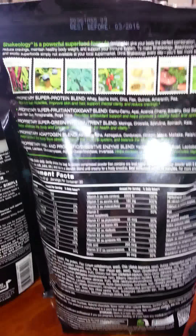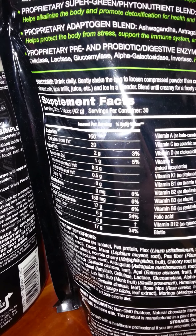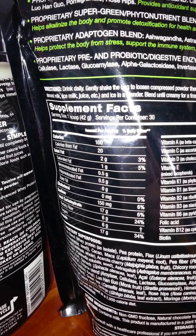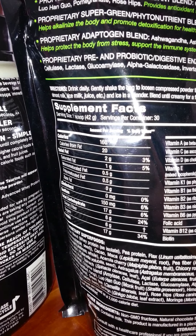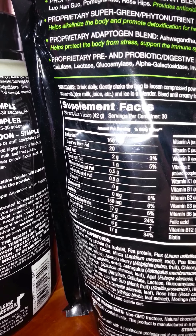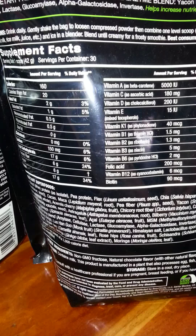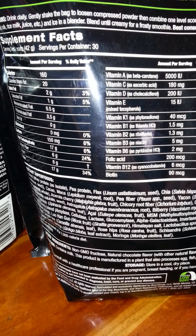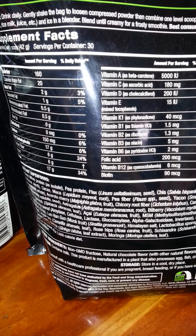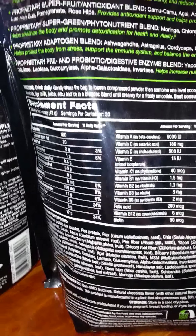And that's one thing that I think people don't understand. So I'm just going to zoom in here, and you can see that there is no cholesterol at all in the Shakeology, whereas the whey does have 46% cholesterol. So if you're one who is watching that, that's something to consider as well. The ingredients list has a lot of really good nutrients in it for our bodies. It is non-GMO fructose, it has natural chocolate flavor, and it does have a low glycemic index, which is good for people who might be diabetic and trying to watch their sugars.